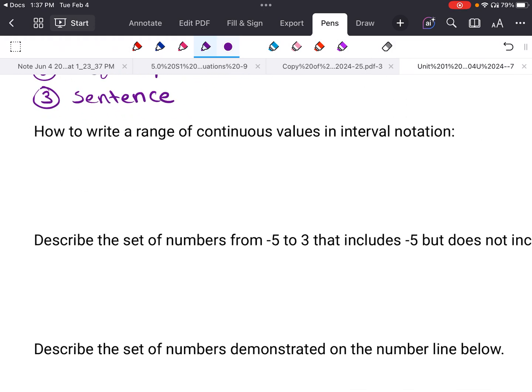Okay, how to write a range of continuous values in interval notation. So when we are talking about domain and range, we wrote x ∈ R in grade 11, meaning all real numbers. So it could be any negative number, it could be any positive number. But in interval notation, we write the furthest negative we could go, the furthest positive that we can go, both in brackets. So since it goes on and on and on forever normally, we write negative infinity, comma, positive infinity, meaning it goes to literally infinity both ways on the graph.